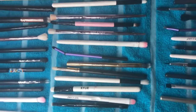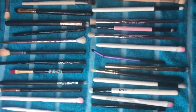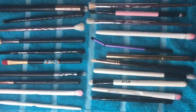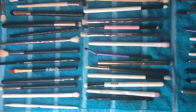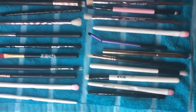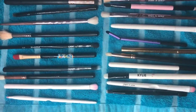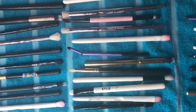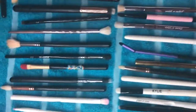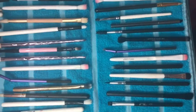And yeah, that's pretty much how I wash my brushes. It's really simple, really inexpensive, like Dollar Tree, eBay. And then I just lay them on a towel. I forgot to tell you guys. I just lay them on a regular towel, whatever towel you have laying at home. Lay it on a flat surface, lay them. I like to lay them back and forth. I don't really have a rhyme or reason to it. They won't touch each other no matter which way they're facing, so I don't know. But they're all clean.